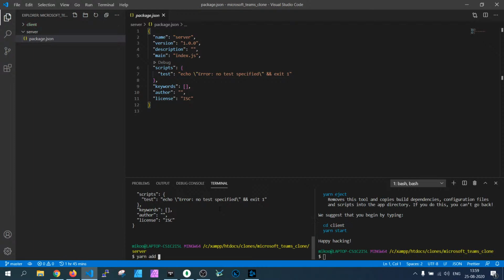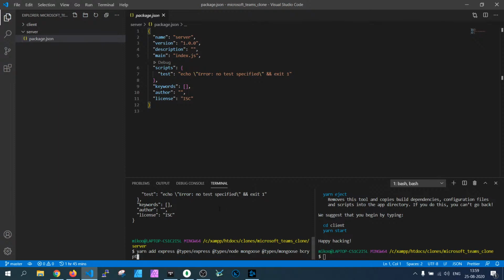Yarn add express, types express, types node, mongoose, types mongoose, bcryptjs, types bcryptjs, and then jsonwebtoken, types jsonwebtoken, and then what else do we need?